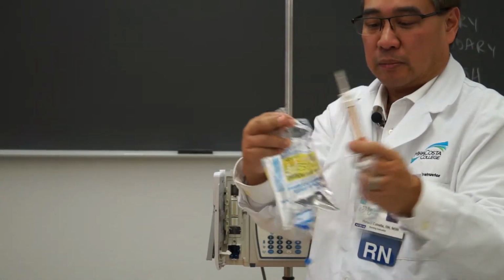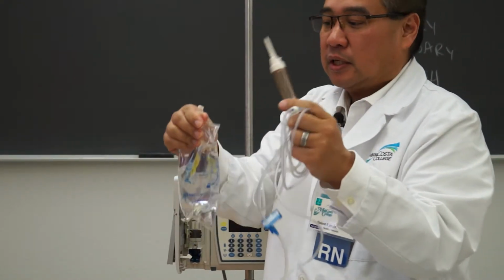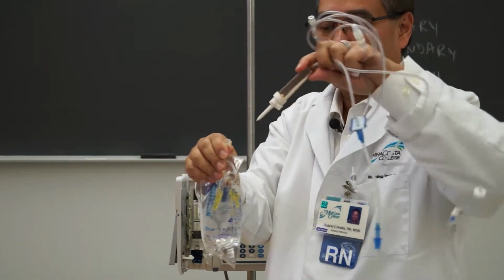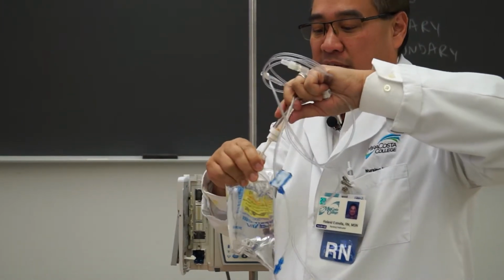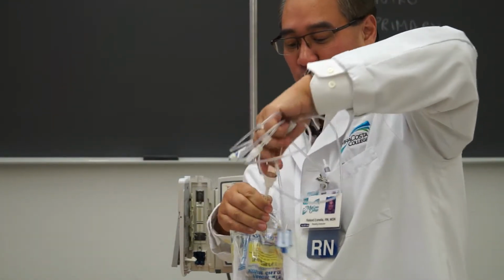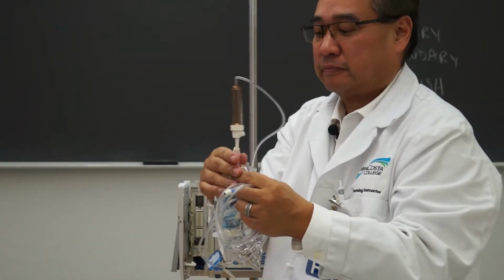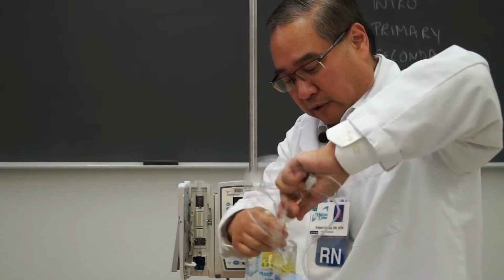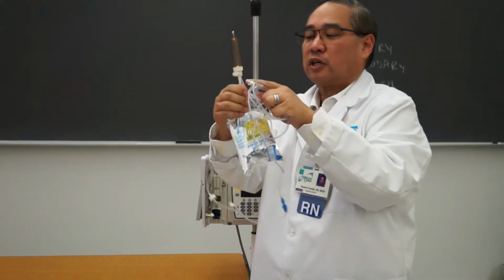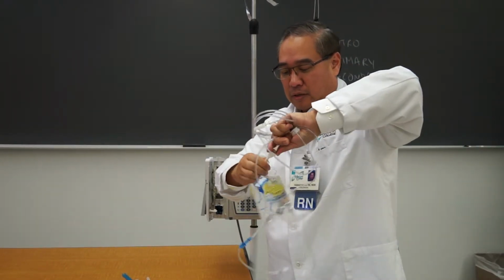Now, when you're ready, you want to control the ends of the tubing. You're going to introduce this spike into the bag without trying to go through the sides. You want to go in straight. And you can imagine that if you didn't go in straight, you went in crooked, it is possible for this to poke through the sides of this bag here and you can potentially harm yourself. Now, how far do I go down here? I'm going to keep twisting in a back and forth motion until I reach the collar here and go down as far as I can.